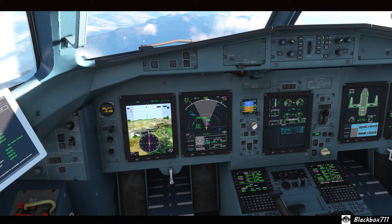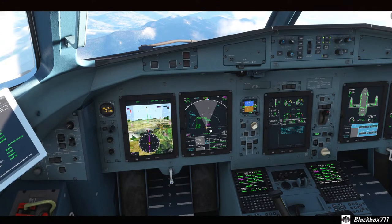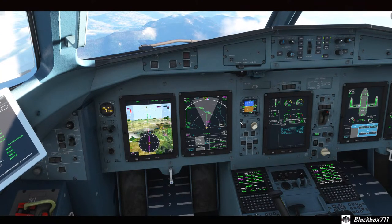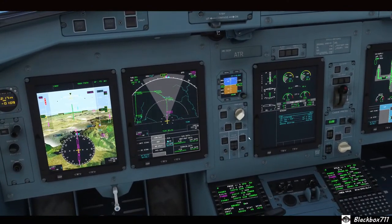So we are in contact, we have a telephone number, we can get in contact with the dispatcher, have some things changed, but usually they are very good in what they do. They are the experts, really, when it comes to flight planning.